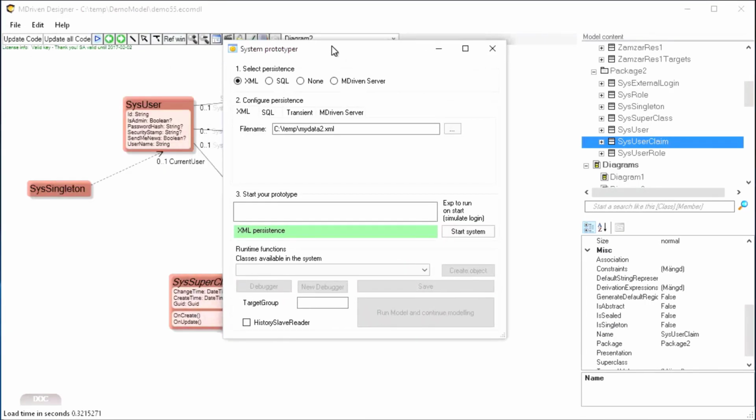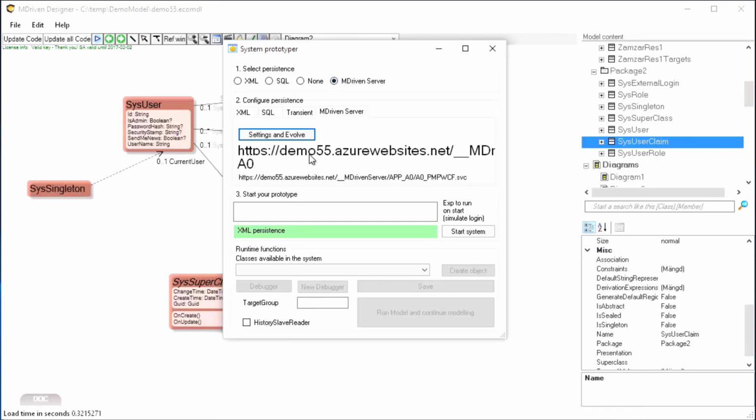So instead of choosing the persistence XML, we can choose the persistence MDriven server. And since we have been in the cloud dialog already and told it that it was demo 55 at the Azure websites that we were using, it will suggest that one. So we could start a system against that one.